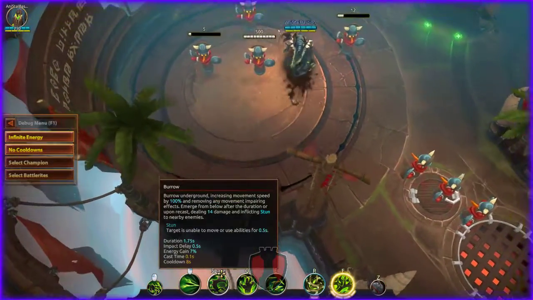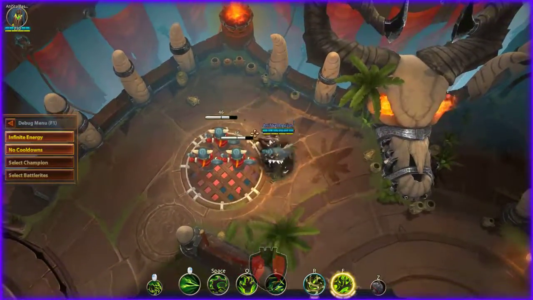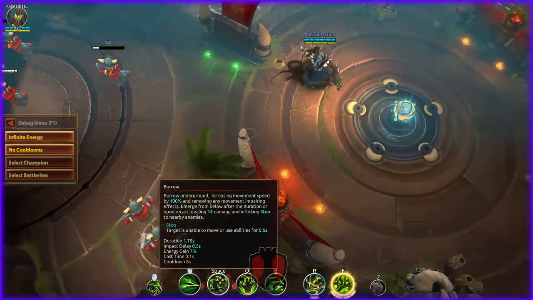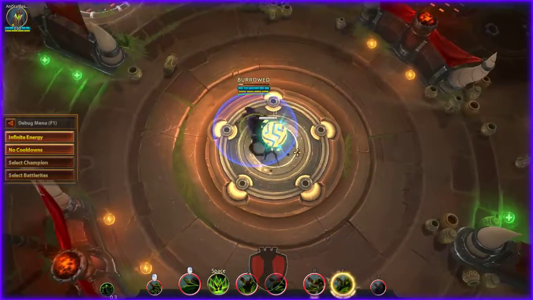So let's go for Burrow here. What it does is you go onto the ground, you get 100% movement speed, and when you pop up, you stun somebody for a split second and deal 14 damage. All right, good stuff, right? Actually, it's a really good move, especially if you're fighting melee with somebody and you're just like, well, I don't want to be here. Push it again, boink.